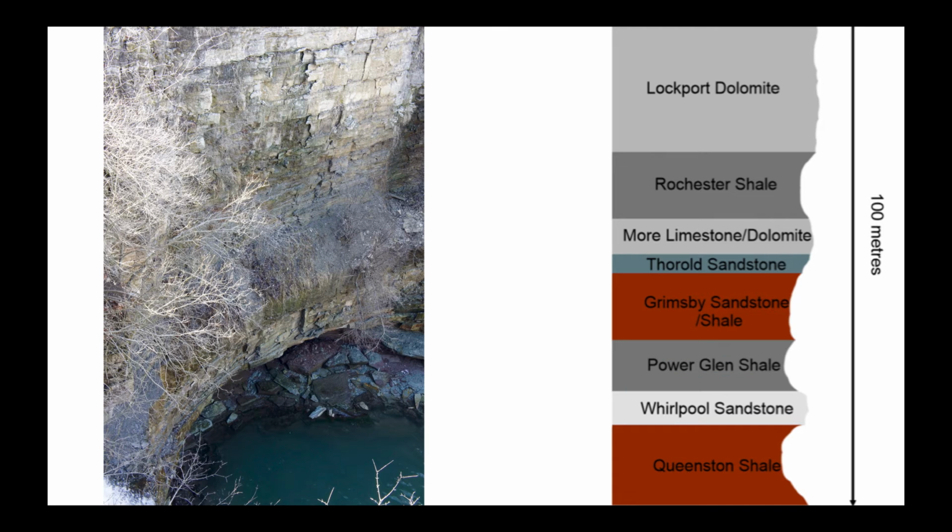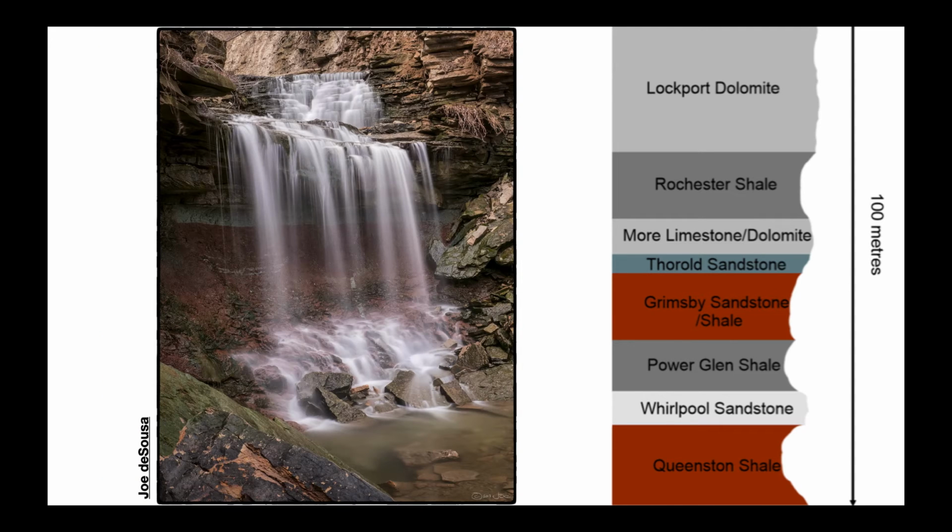If you look very deep into this cliff, you can see some red at the very bottom. That red actually represents the Grimsby Sandstone Shale. Right above it, it's hard to see in this image, but you're able to see a little bit of the Thorold Sandstone. So the red is the most easy to pick out in this picture right now. That's our Grimsby Sandstone and Shale, and you will be able to see some greenish blue pieces just above it, which is our Thorold Sandstone.